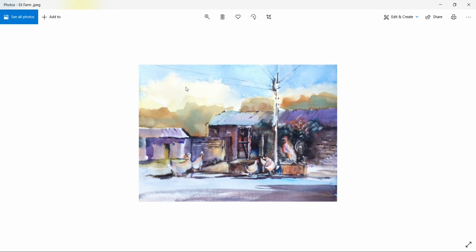But the colours, the sky in the background, absolutely stunning. Played off beautifully with the purple here. But this bird here, the cockerel, is fantastic. Good light too, really good light coming from the right hand side. It's a really good piece of work, Ellie. Yeah, like the telegraph post. Bright, happy painting, lovely.